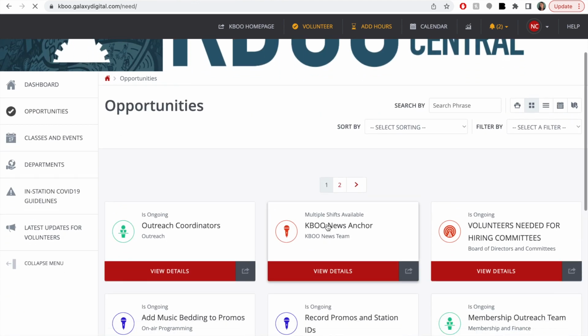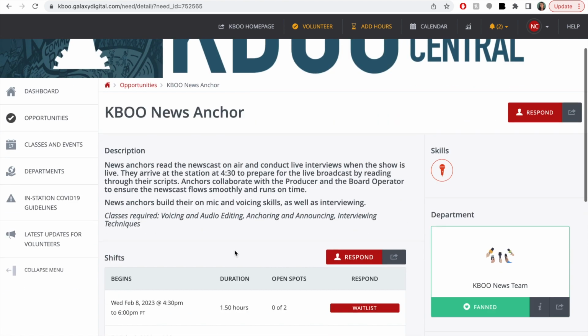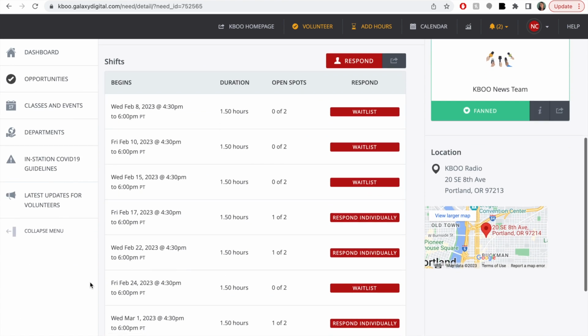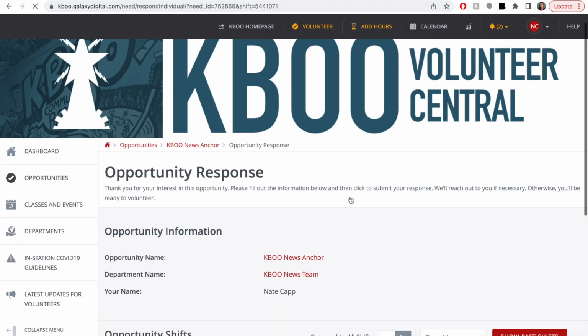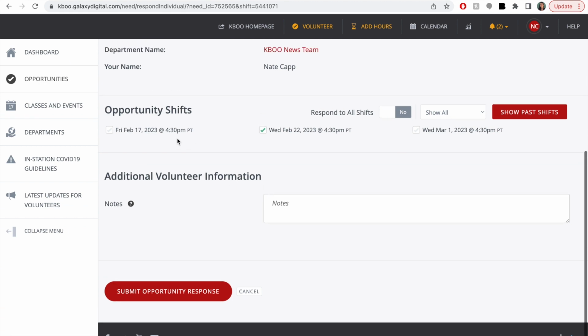Volunteers with shifts are attached to a specific date and time. So you can see all of these say February 8th at 4:30 to 6 p.m. You can see there's no open slots for that, but down here there are slots for these. And so you would respond individually to one of these opportunities, and it'll take you to the page, and you have the option to select more shifts.